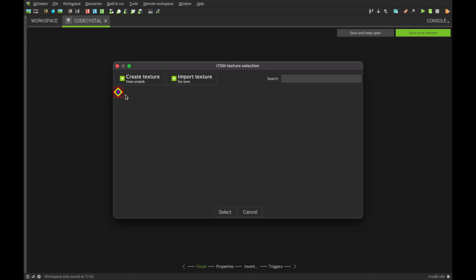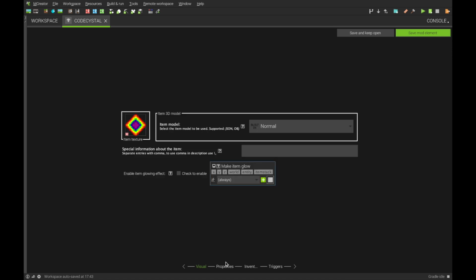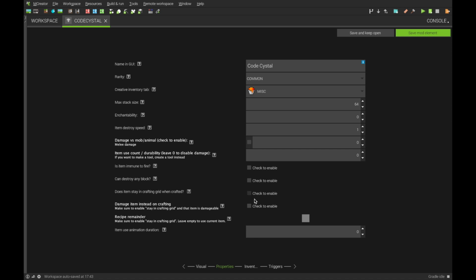Go to texture and choose your texture, which you already have. In properties, customize it, make how you want it to be. The name on the top, code crystal, is how it's gonna be named when you're in the game.